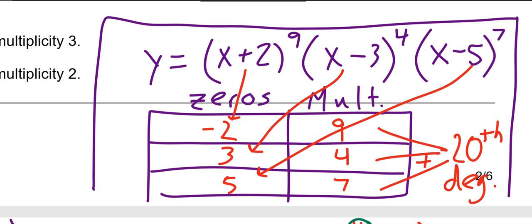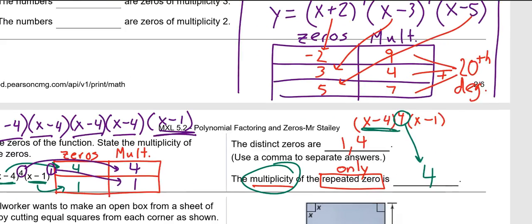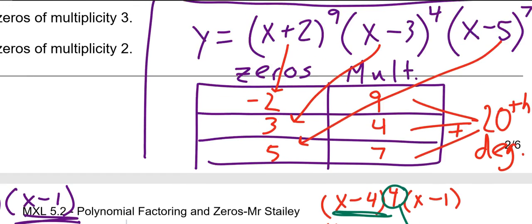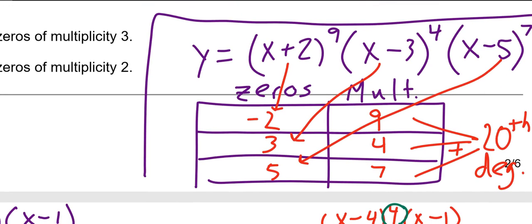So, I would say the multiplicity. I'd have to have a chart like this for that question because every single zero got repeated more than once. So I really couldn't boil it down to one answer. I'd have to say every single one of them like you suggested. Okay, but that's not what they asked for. It just asked for the multiplicity of that one only. So if I was up here on this question, I could say the multiplicity of negative 2 is, and you could say 9. Okay.